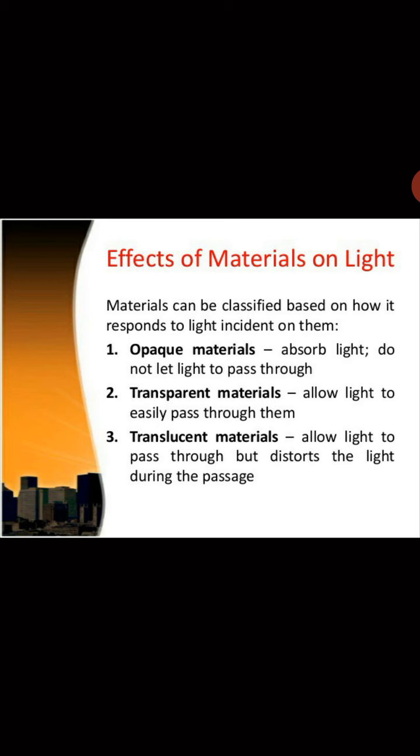While translucent materials allow light to pass through them, but they distort the light passage. That means some of the light passes to the other side. So we can see the objects, but they are blurred. We cannot see the exact object on the other side of a translucent material, like designed or distorted or geometrically shaped glass. We can see that yes, something is there on the other side, but what it is, we cannot clearly see. So those are translucent materials.